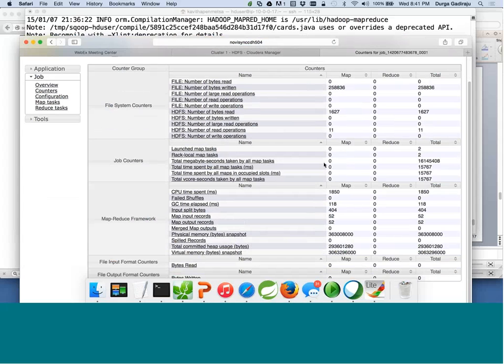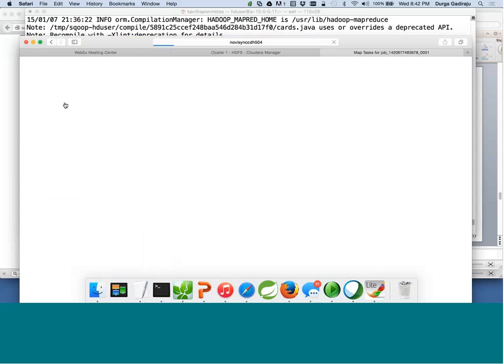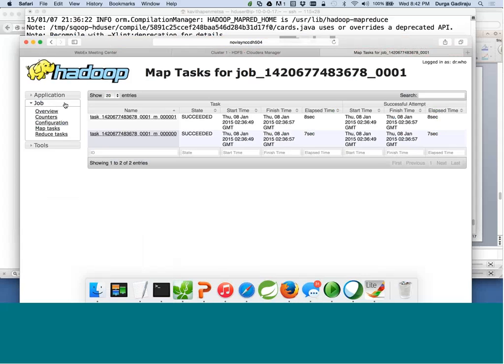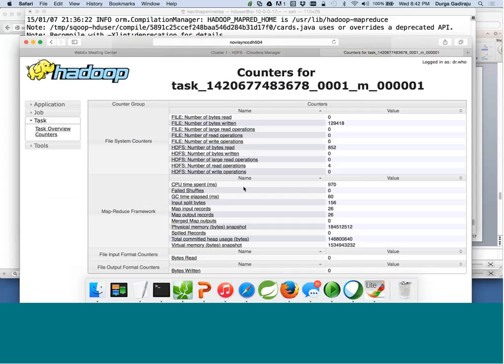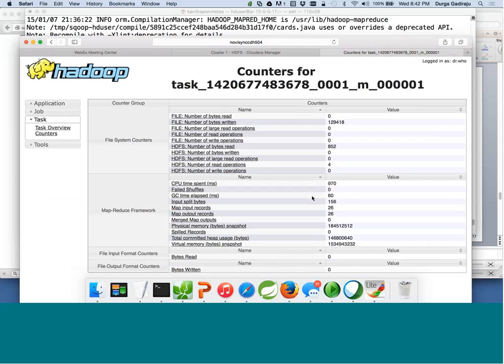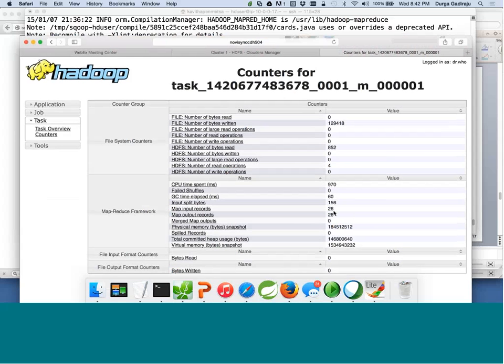It has launched 2 mappers because we have specified the number of mappers as 2. Let us see what each mapper has done. You can click on map tasks, click on each of the mappers, and click on counters. This one actually read 26 records.